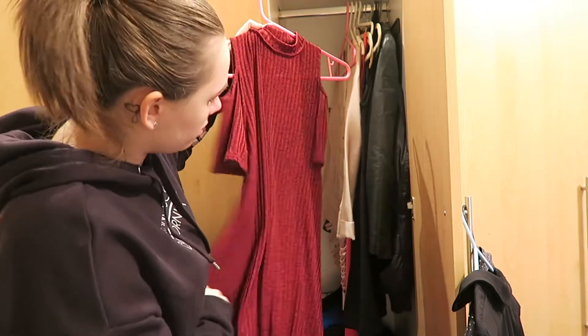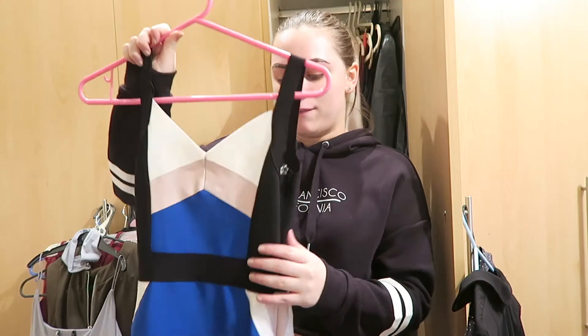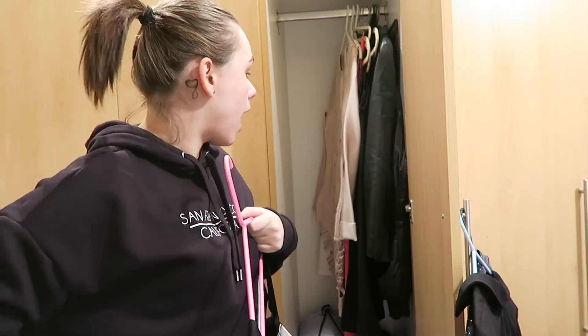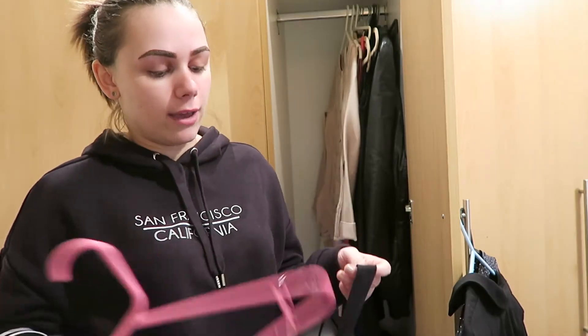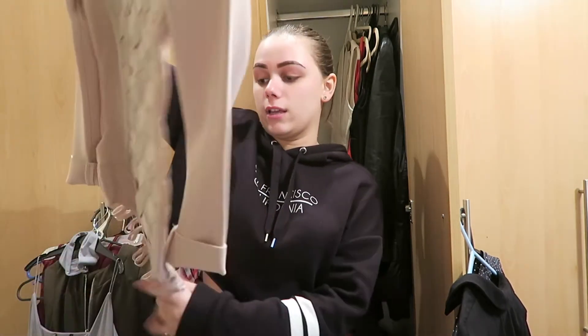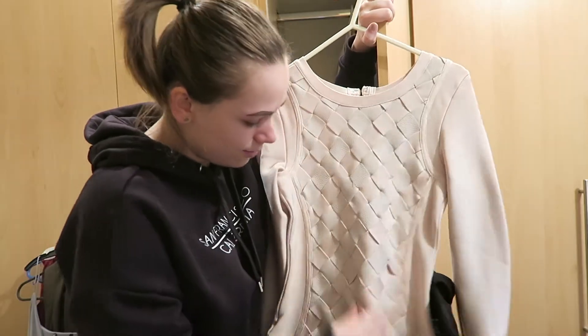Oh, I loved this dress — this was my Christmas dress the year before last. So cute — I'm going to wear it to work now. This other dress I loved how I looked in it but the material is so heavy. The style makes you look a lot slimmer and because it was tight my boobs looked great, but I think it might be a size six or eight. I didn't get any cute pictures in it so maybe I'll try it on — it's stretchy. It was like 60-odd quid, which is a lot for me. I'll try it; if not, I'll sell it. This next one is from the same company, also very heavy, still has the tag on — I'll try it on but I think I didn't wear it because it's just so heavy.